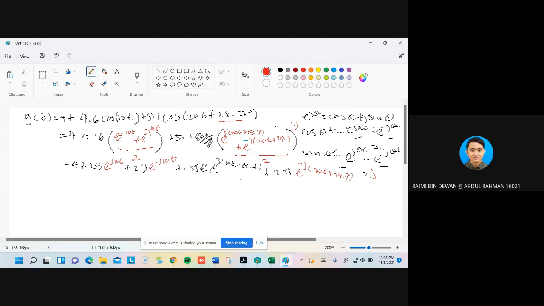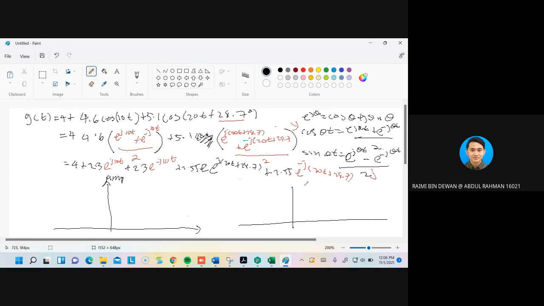Now we need to draw our graph. This is amplitude. So this is our phase spectrum, phase. So remember, this is omega. So this is the basic. Even if you don't know the answer later on, let's say you answer wrongly, at least your axis is correct. Then we try to solve.